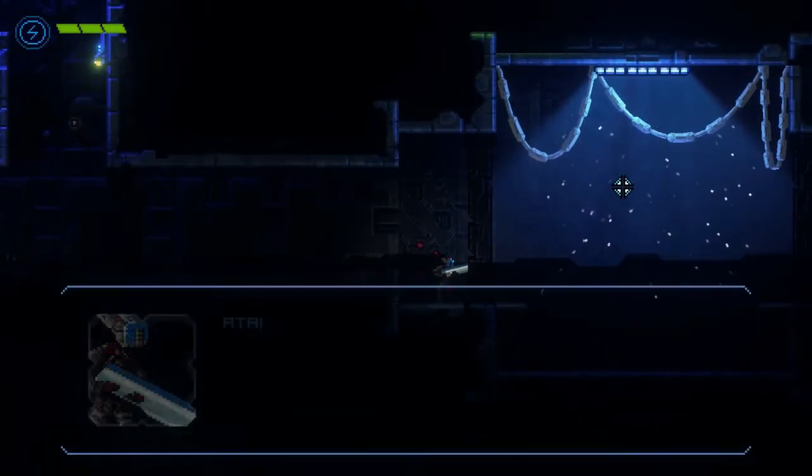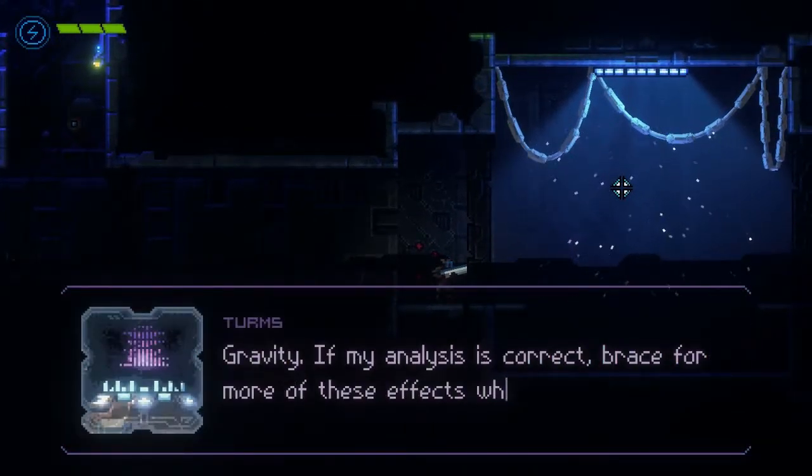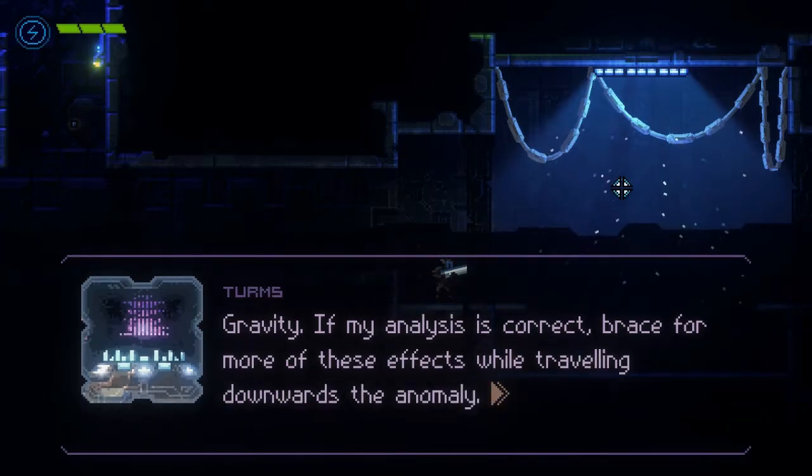And what is this? Gravity. If my analysis is correct, brace for Morty's effects while traveling downwards the anomaly.